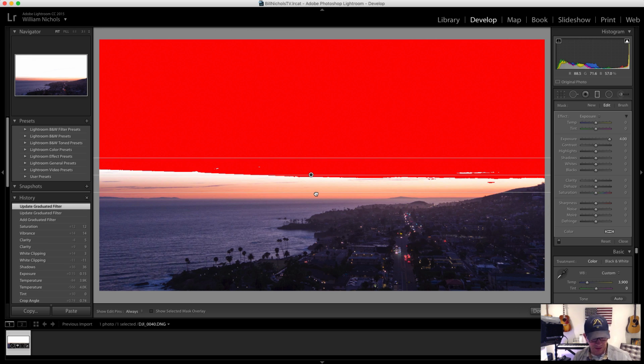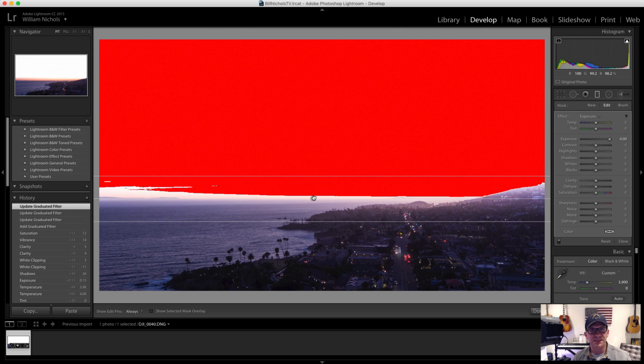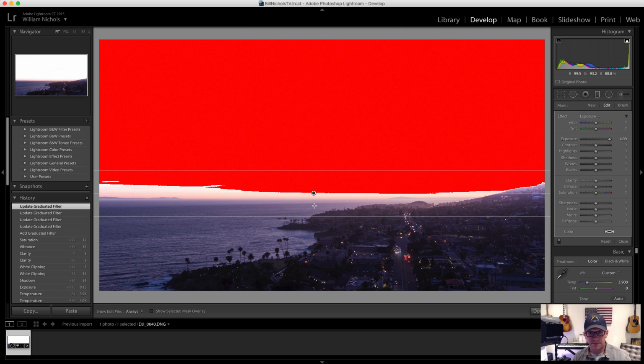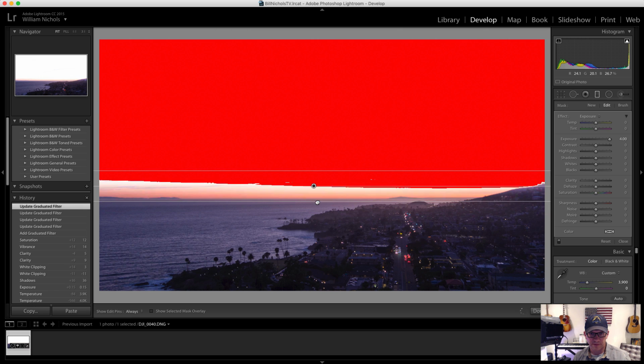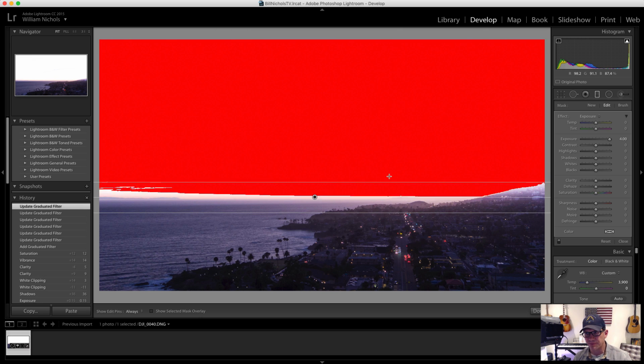So let's go ahead and hold this, grab that lower bar and just bring it down some. So effectively, I'm changing the opacity of that filter, and how quickly it's applied. So I'm going right to the horizon. Now, my sky was brighter than my foreground, right? So the sky is effectively the background. The foreground is the city. I want to bring that exposure down on the sky to more closely match that. What that's going to do is bring out a lot more color and a lot more detail. So right now we're overexposed.